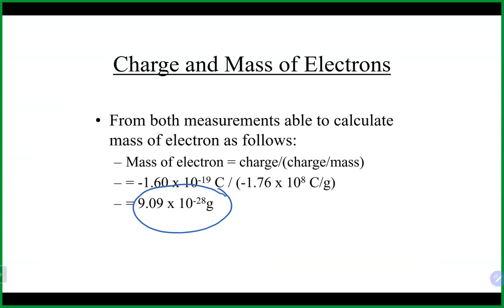Any questions on that? So to summarize these first couple of important experiments for our electron, we have Thomson in his cathode ray tube, who was able to figure out the charge to mass of an electron, followed by Millikan in his oil drop experiment, who was able to determine the charge of an electron. Putting both of those experiments together allows us to understand the mass of an electron. By the way, is that a large or small number? It's a really small number, right? We're going about 28 places to the left and putting zeros. But this is the mass of an electron, probably a good number to know. It might pop up along the way.